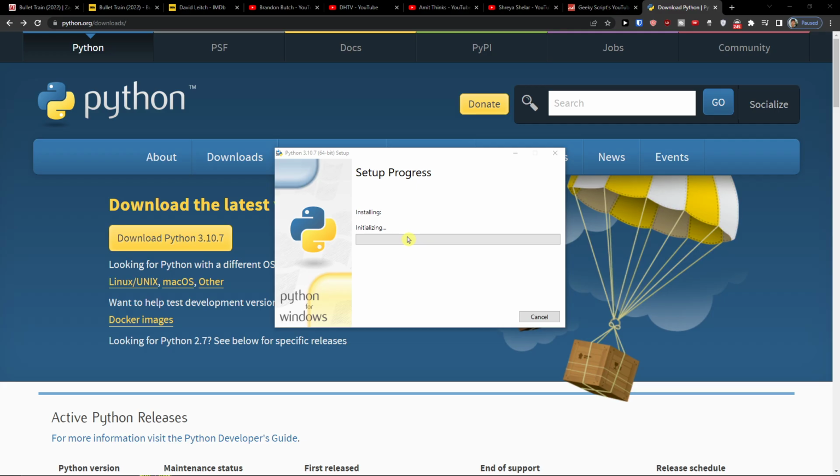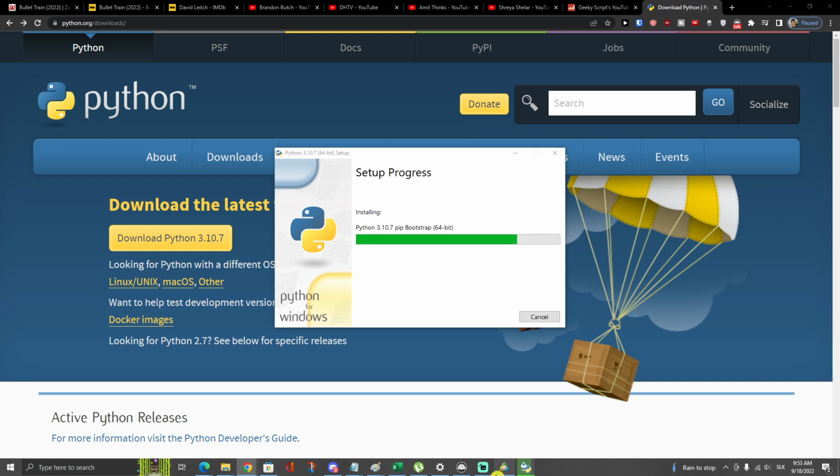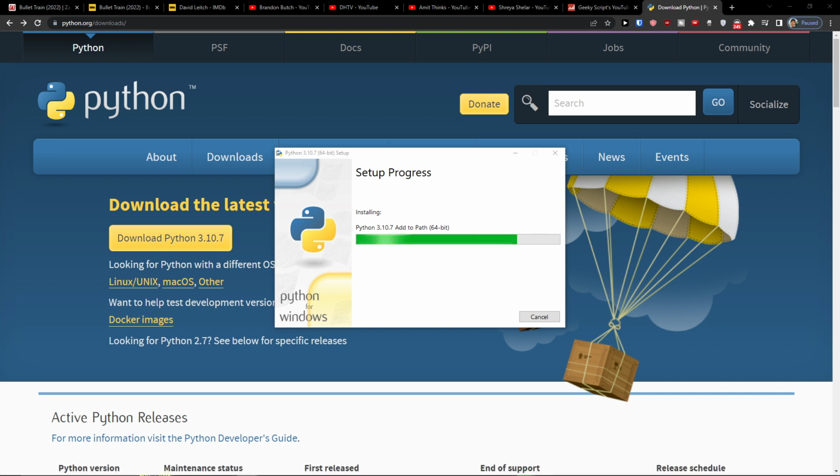Now click on yes, because right now you wouldn't be able to proceed, you need to verify it through the administrator, and then now we're installing it. Now let's just wait until it's installed, and then we are going to continue.